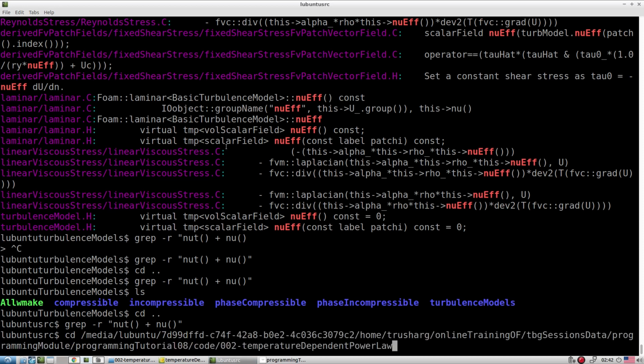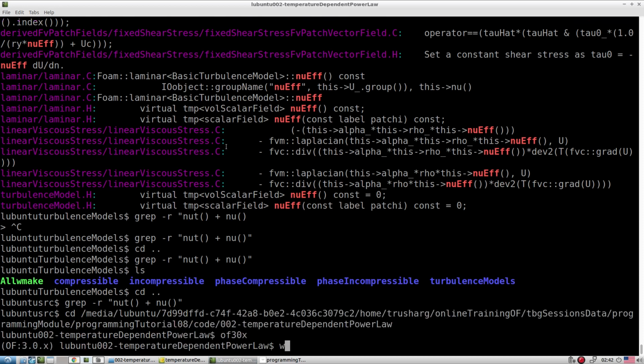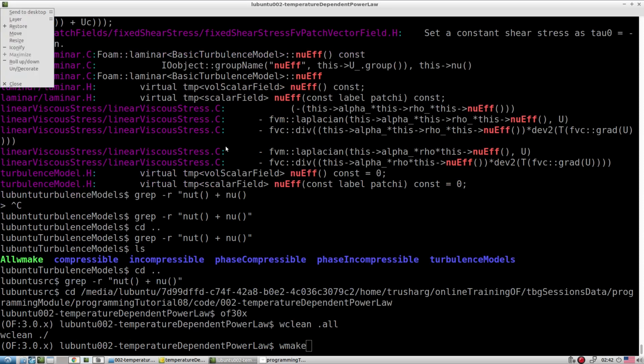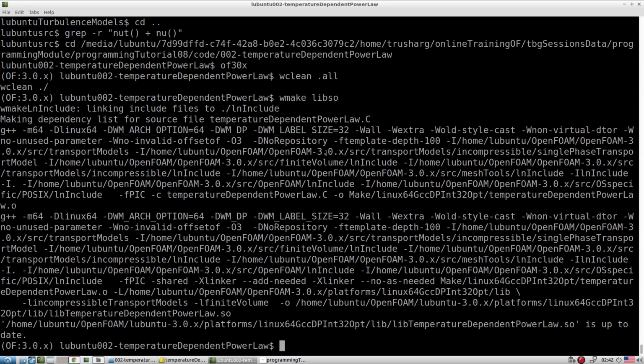So let's go to that area. Okay, so temperature dependent power law. So we modified that. Okay, now our required library is set.